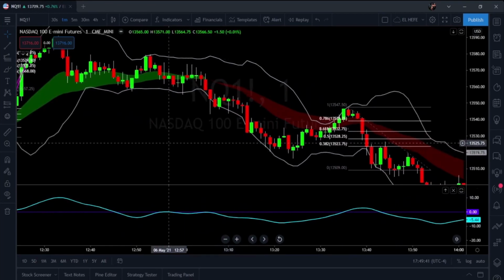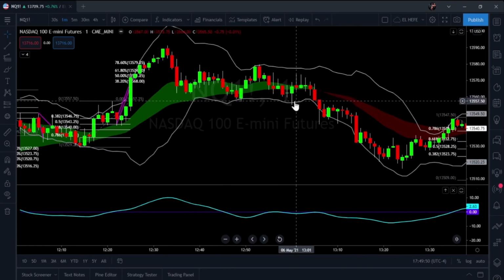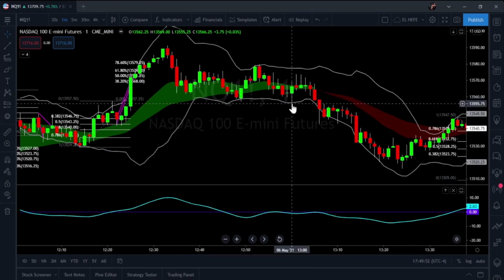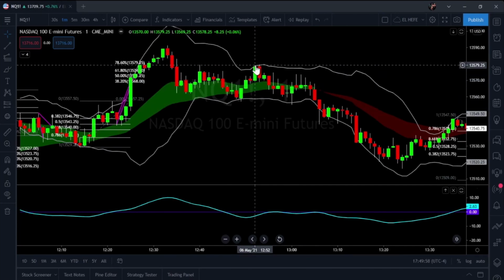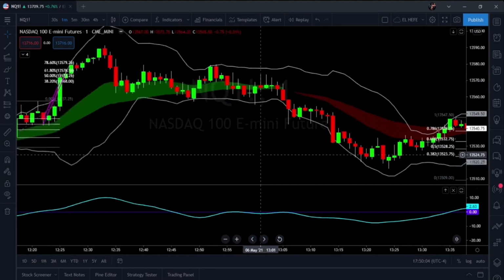Can I ask a question about that exact situation? Because this is a trade I took on Friday. It was when it first broke, right where that dotted line is, right there. It broke above. I didn't yet know that it was just gonna go right back down. How would you know not to take that trade?